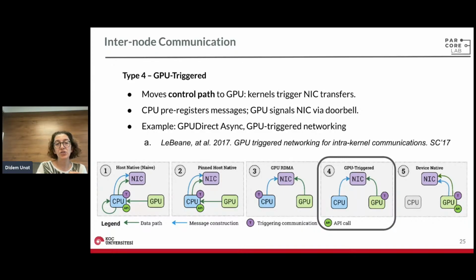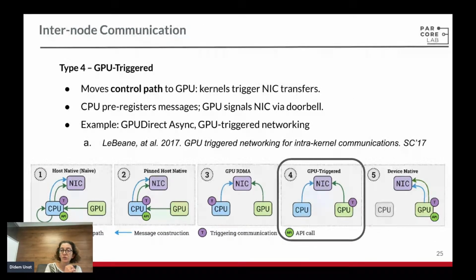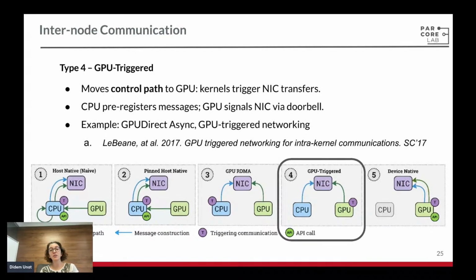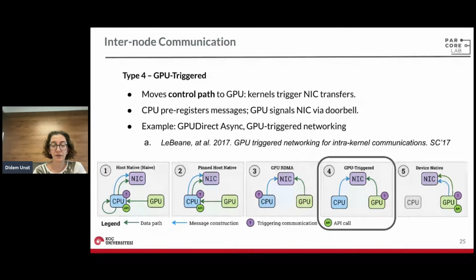So this is the GPU Direct Async technology, and it's also known as GPU triggered networking. There's actually a very good paper from AMD published in 2017. It's called GPU triggered networking for intra-kernel communication. It has very nice figures and explains things, so I highly suggest reading it if you're interested.